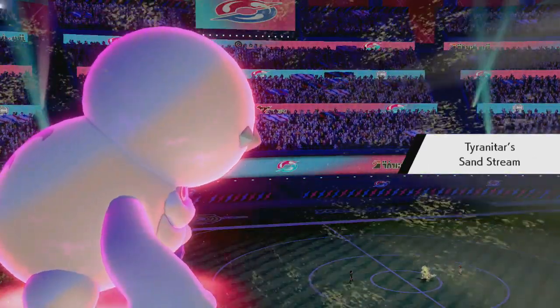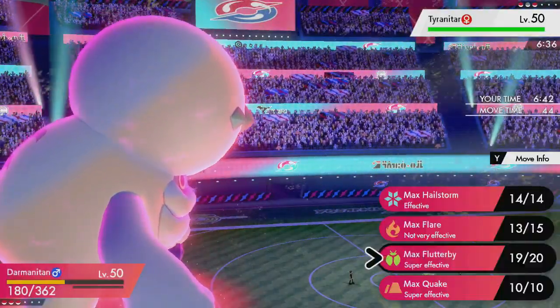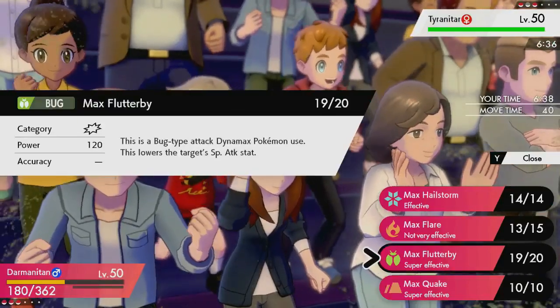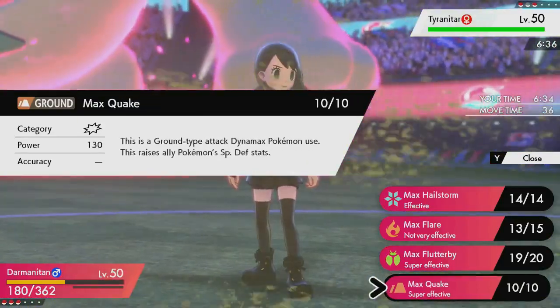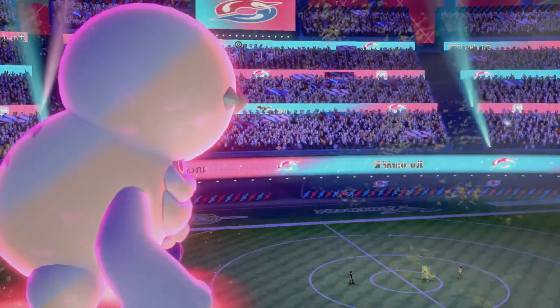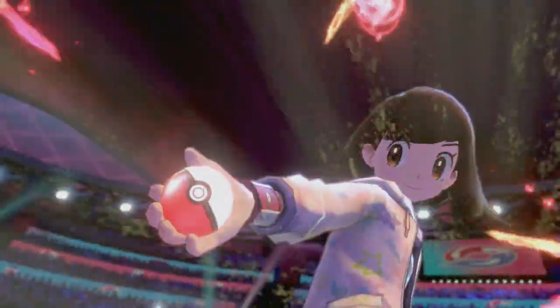But here comes in our nemesis that we know just stonewalls Darmanitan. And he starts up a Sandstorm too. I go between Quake, Flutterby, and Hailstorm, and we end up going with the Earthquake here. Earthquake is super effective, and a hard-hitting move just in general.